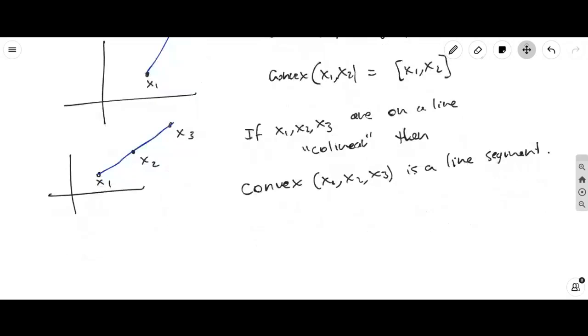And it's a bit complicated to say how it goes. In the picture that we have, it's the line segment from x1 to x3, but that's only because x2 is in between x1 and x3. In general, you might not necessarily know which one is in between. So you cannot more specifically say which of those two you have to pick.